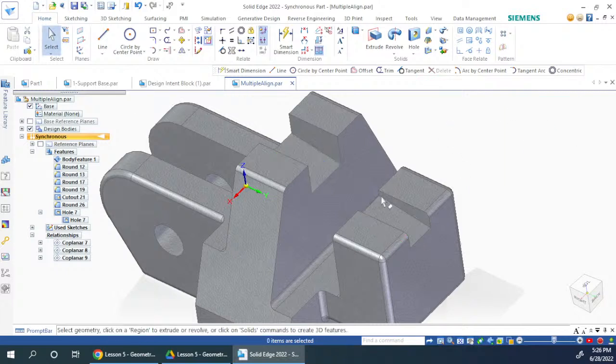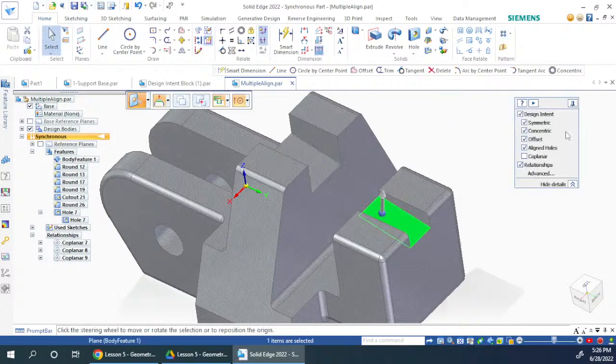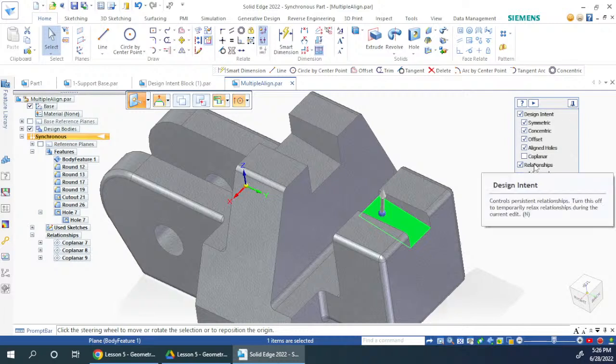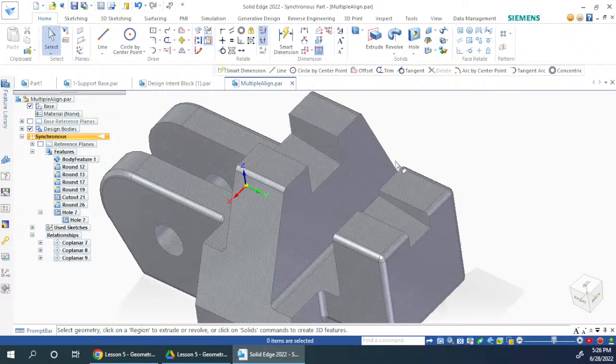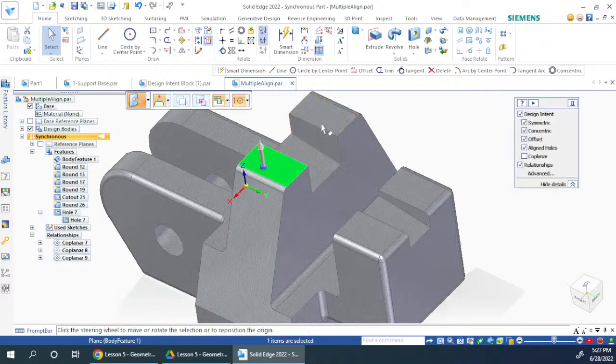Fine. Doesn't matter what is selected in the design intent. Even if symmetry is selected or not selected, it doesn't matter. They will always be moving up along with that. So these two faces also have a permanent coplanar relationship. Let me try to rotate this about this.